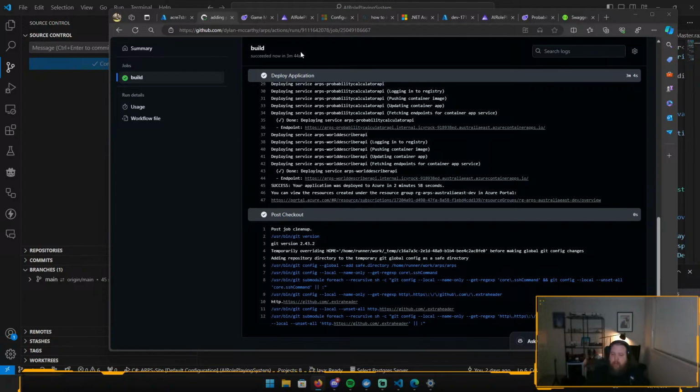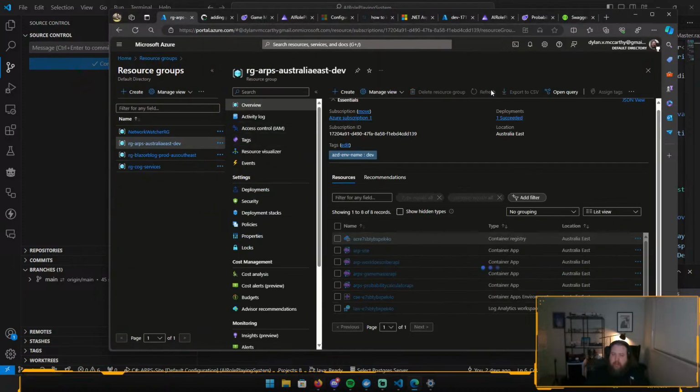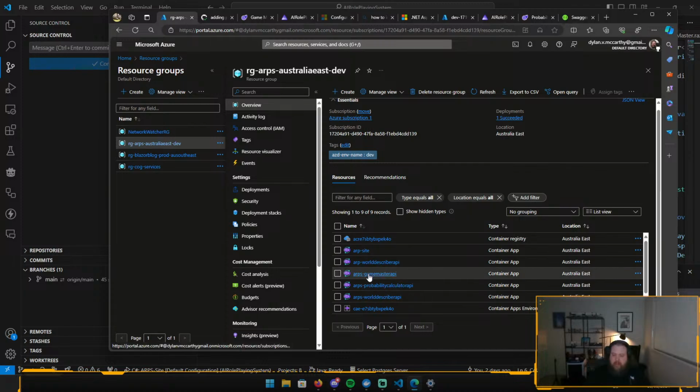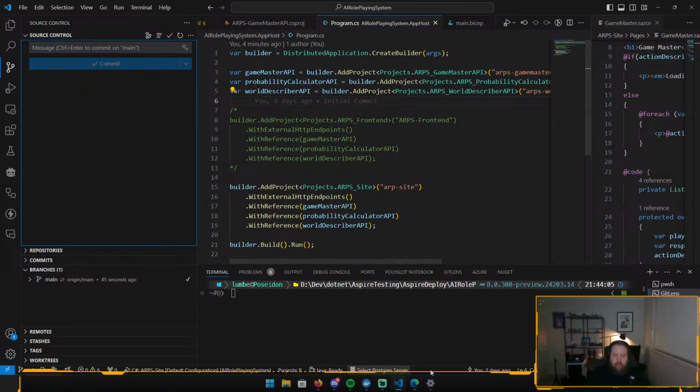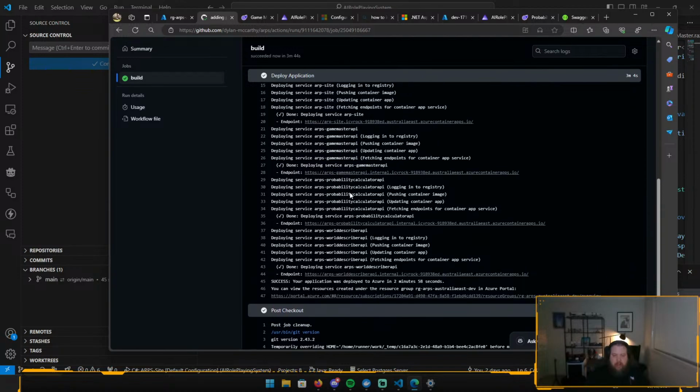Did we deploy? Yep, looks like we have deployed. So we go back here. And yeah, so it's left the old container app there. So that's fine for the moment. Cool, alright, and then we should from here have all of our endpoints.